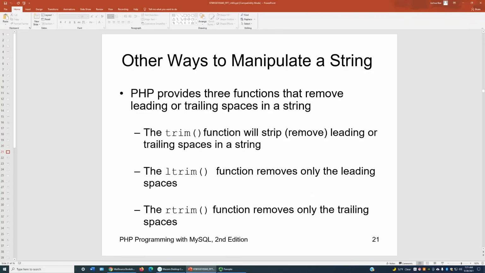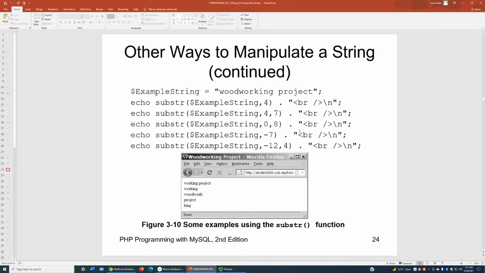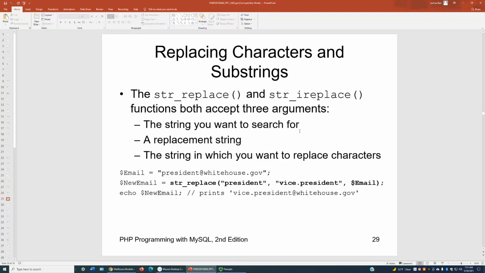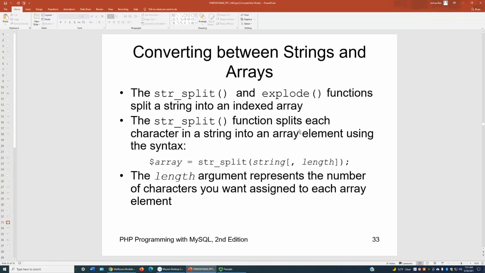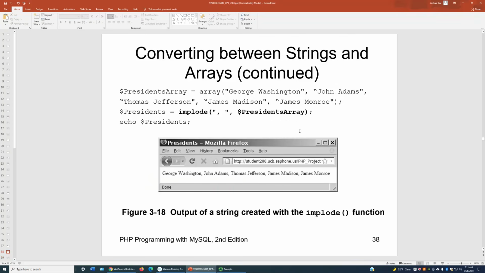One other thing that I want to get into, not last but before the last thing, is string comparison. Understand how that works.